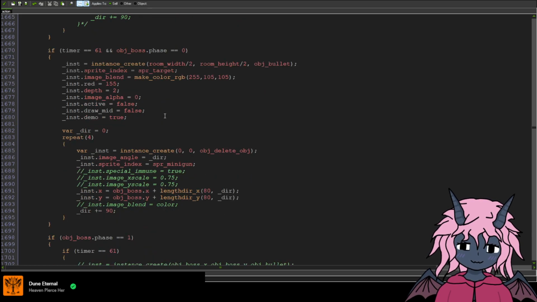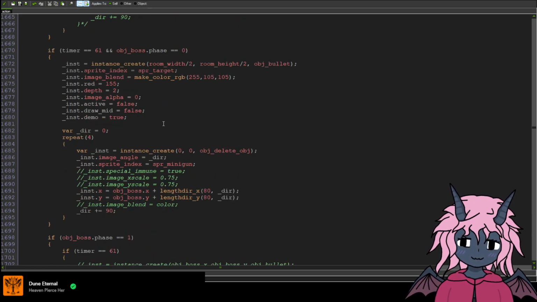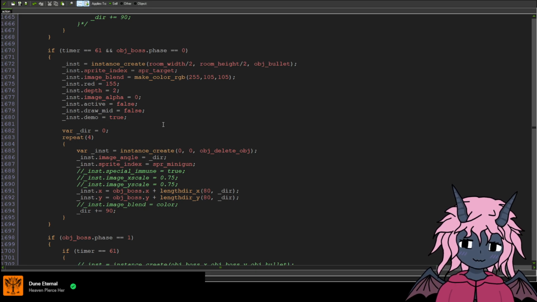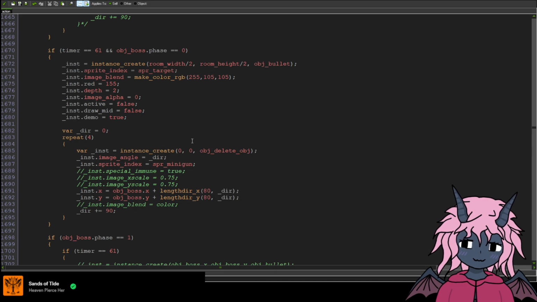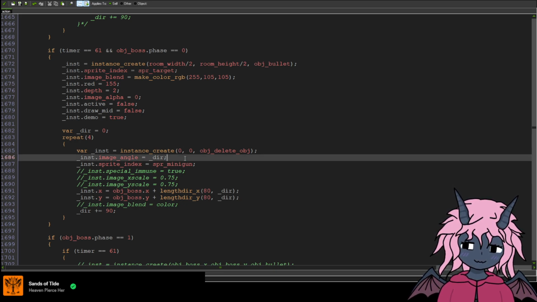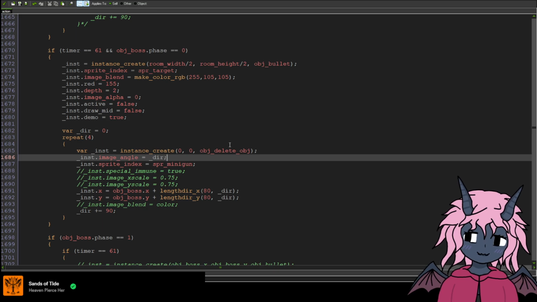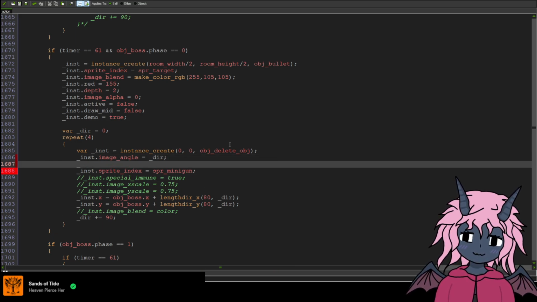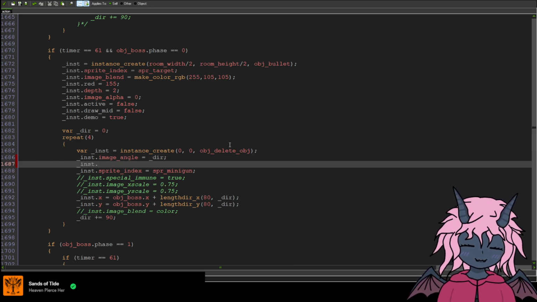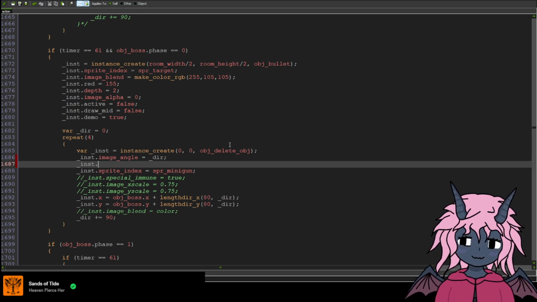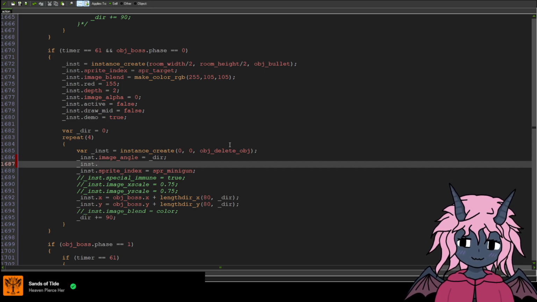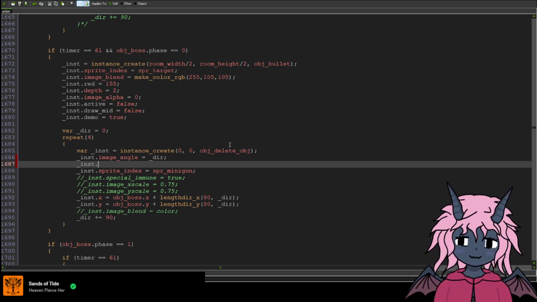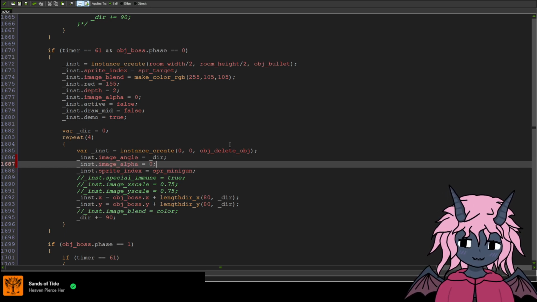So then it would essentially do this. We'd have the instances, what would you call it? Have the instances image alpha set to 0.